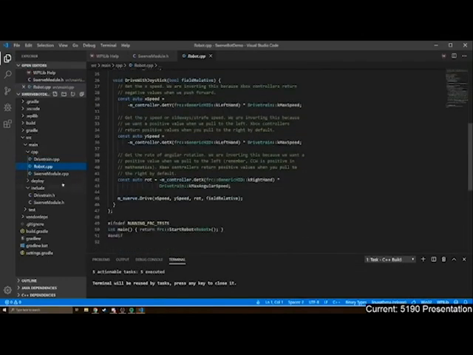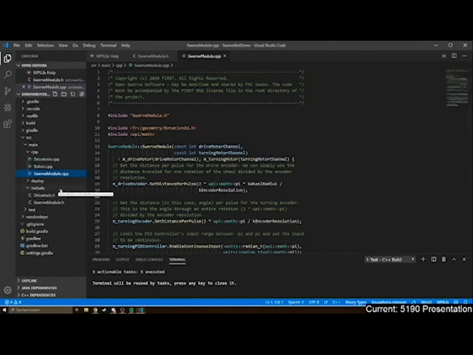So this is just an example code that you can look up to see how the logic of this code works.